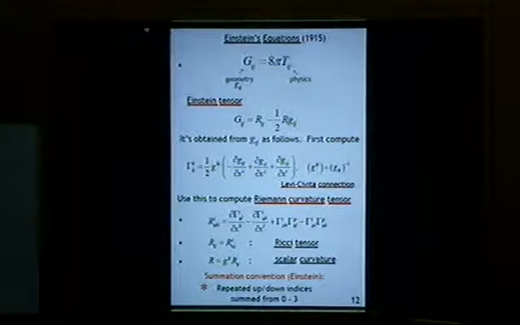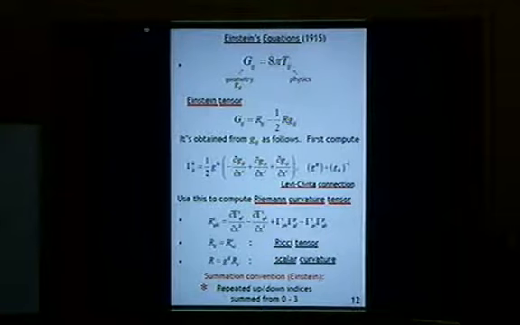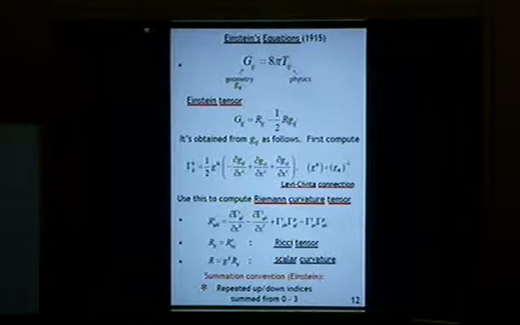And then you contract the Ricci tensor with the inverse of the metric. So it's G upper ij, R lower ij. And you've got to sum those i's and j's from 0 to 3. So that's, again, a big long term. And that's called the scalar curvature. And that's the R in the second term of Einstein's tensor. So that's pretty complicated, okay? Now again, I remind you, summation convention: repeated up-down indices are summed from 0 to 3.